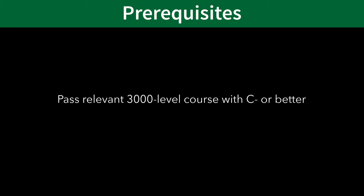To satisfy the prerequisites for senior project, you need to have completed the 3000-level course that most closely pertains to your project. In other words, the prerequisite depends on your project. For example, if your project involves robotics, controls, or dynamic system analysis, then your prerequisite would be ME 3401, which is Modeling and Simulation of Dynamic Systems. Please consult with your senior project advisor on this matter.